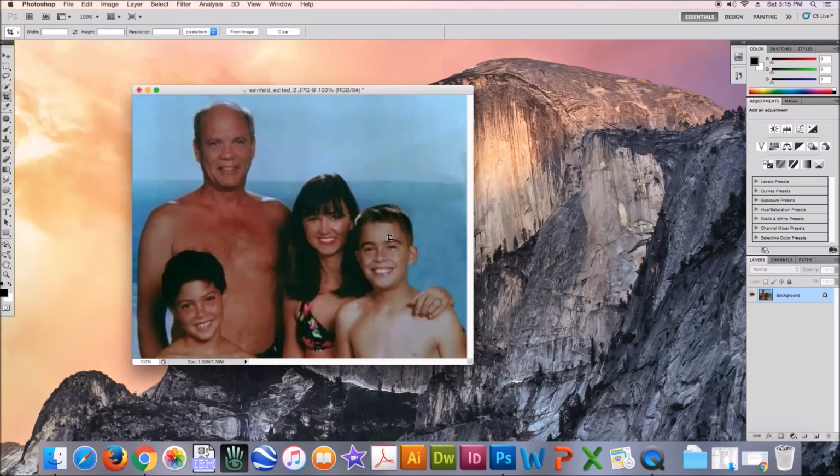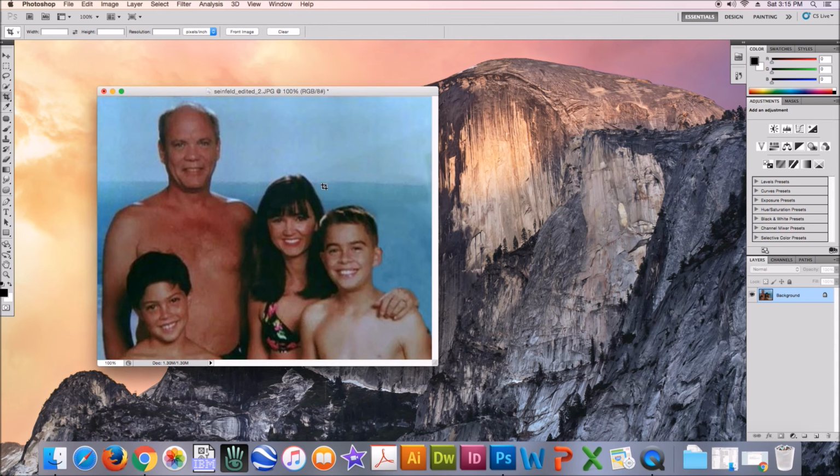So now that we have blurred the edges of where the boy's skin meets the ocean, what we're going to do is just clean up the image a little bit. Our very last step is just to make the image look as realistic as possible. You can see here that the ocean isn't quite straight. It sort of dips down.